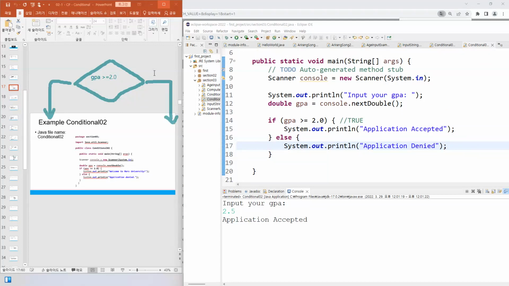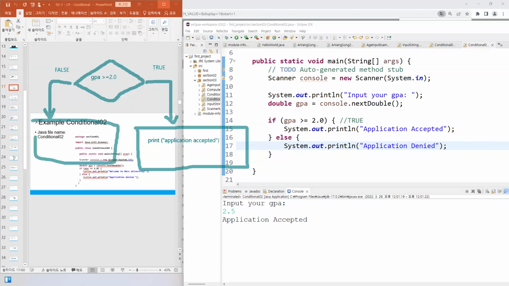If the condition is true, what will we do? If the condition is false, what will we do? In this case, if the condition is true, we are going to print the statement, and the statement is print application accepted. If the condition is false, we will print application denied.